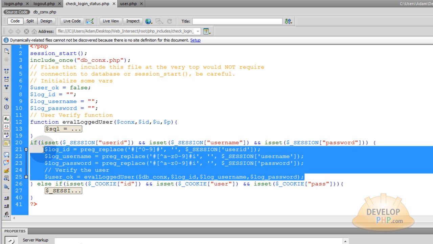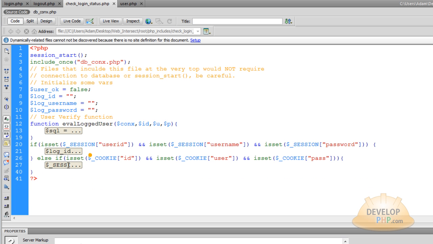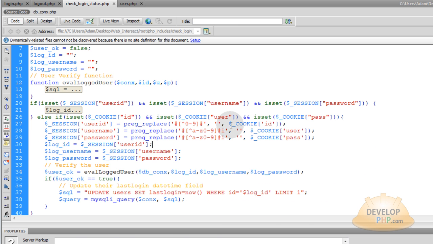Okay? So let me collapse this back up. And all we have to do is show you now the part of the code that runs only if the user is maybe coming back from a week later of not visiting your site for a couple of days or whatever, and their sessions have expired because they closed their browser, but they still have their cookie files that are letting our site remember them. This code runs in that case. So you take their cookie file, because their sessions aren't set yet, and you set their sessions according to what the cookie file data is. And you can go ahead and sanitize that as you do it.